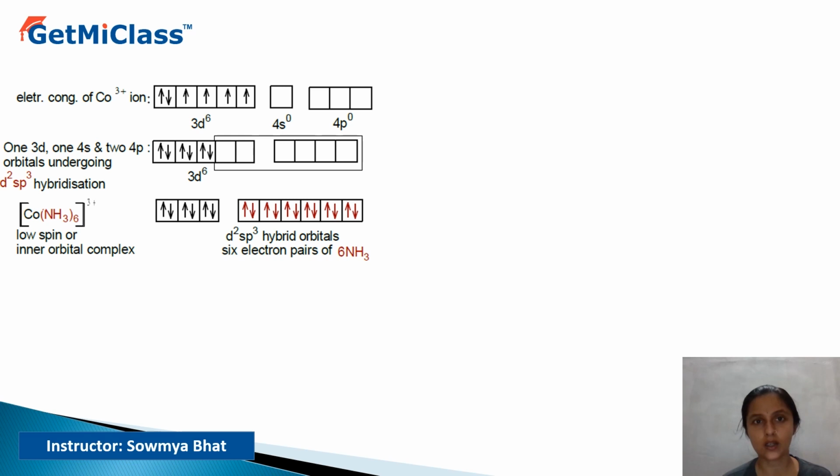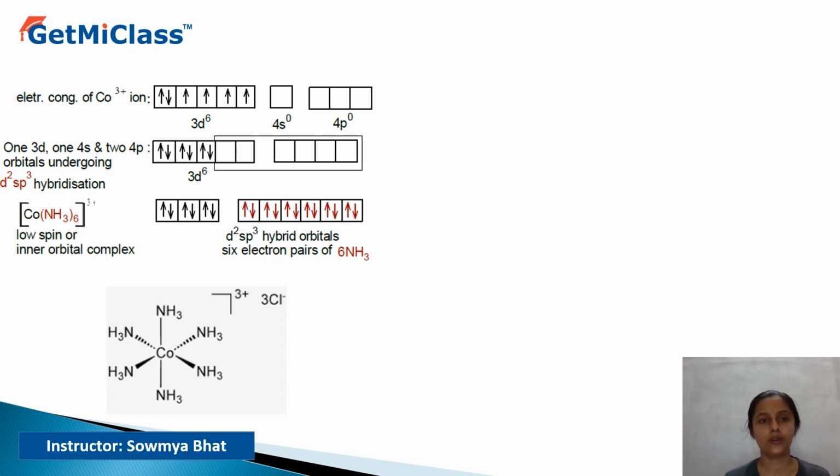So we have seen the coordination number 4 complexes where there are 4 ligands present, and you can have two types of hybridization. One is sp3, because of which the molecule will be tetrahedral, and if you have dsp2 hybridization, then the molecule will have the square planar shape. And in both cases, if you have unpaired electrons present, then the complex is regarded as paramagnetic. If there is no unpaired electron, then the complex is regarded as diamagnetic.